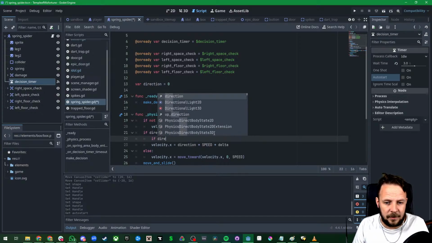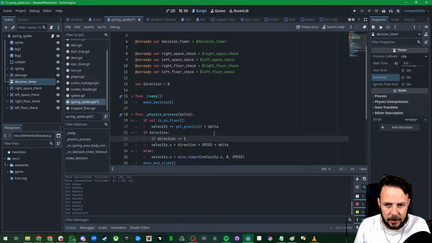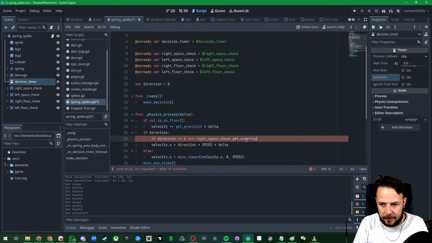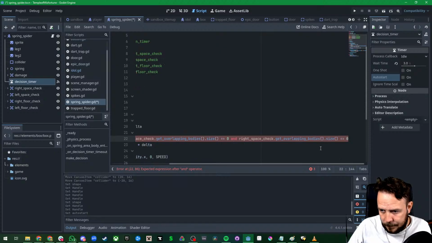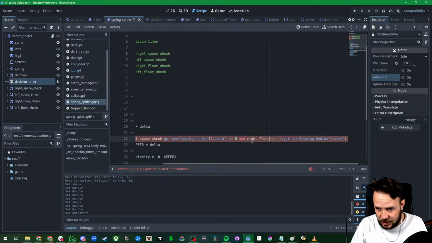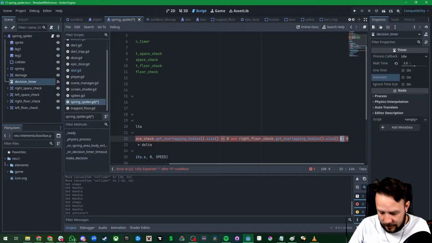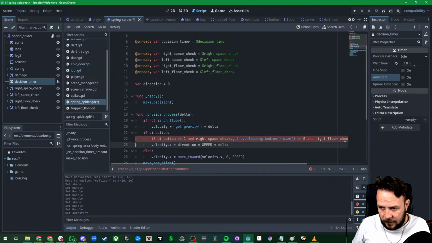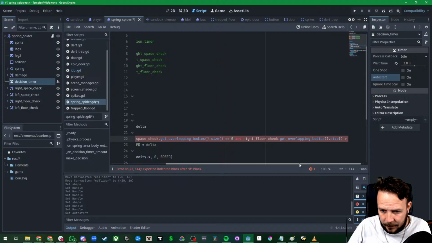So if direction is 1 and right space check dot get overlapping bodies dot size is 0, and the floor check is greater than 0. So there's something overlapping with the floor, but there's not something overlapping with the space.